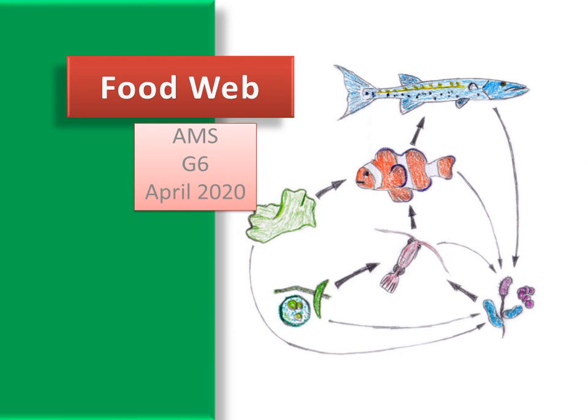Hi everyone, we are back to the ecosystem, but today our lesson is about the food web. In this lesson, you will also learn how to take care of your environment because we are part of the ecosystem and we should be environmentally friendly. So what is a food web? How are they related to the food chains? And what would happen if one organism disappears? So let's start with our lesson.